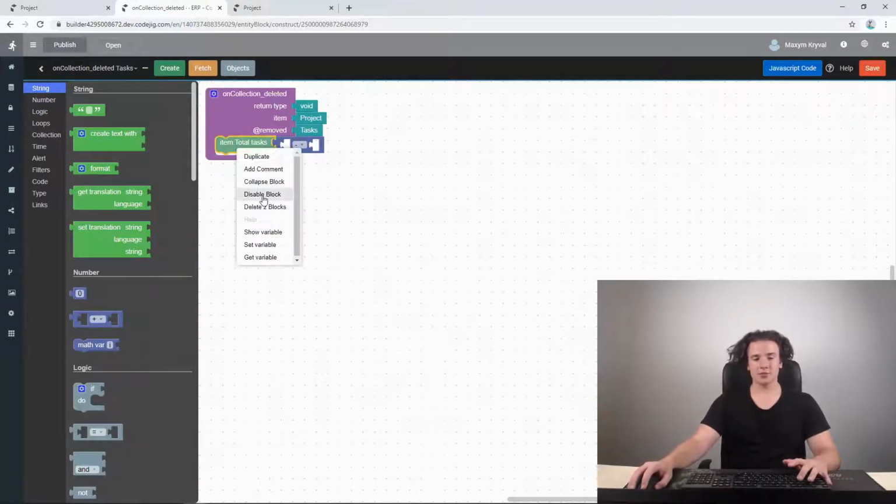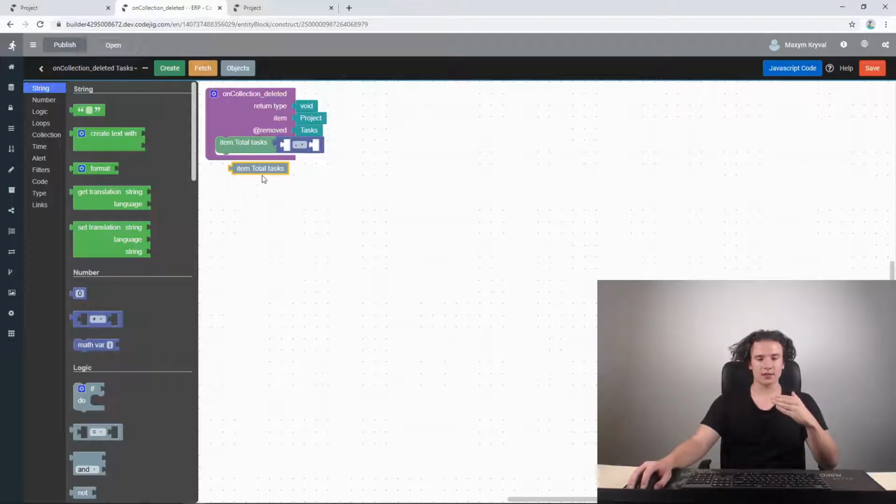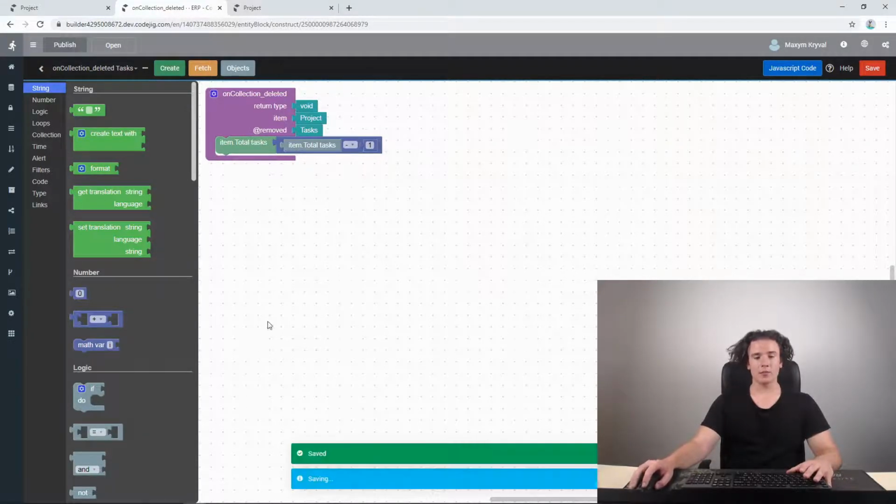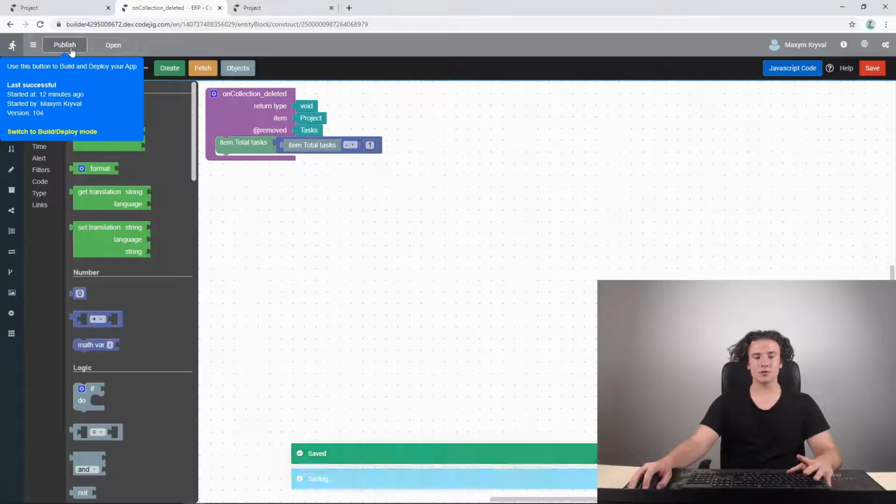And we subtract from the number of total tasks. So let's get it. Yes, we subtract 1. So let's just drag this field block in here. Now let's save it all again and publish our application to see the result.